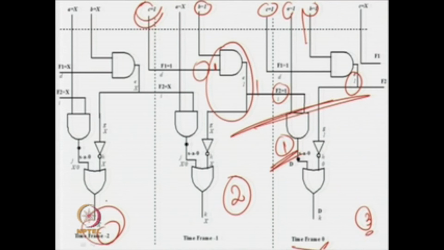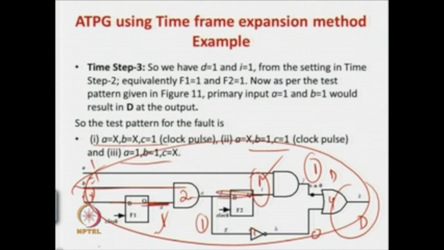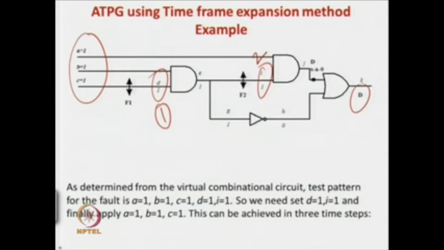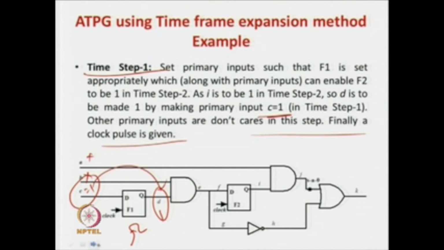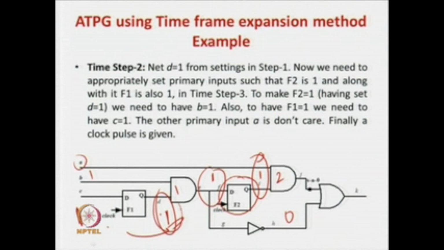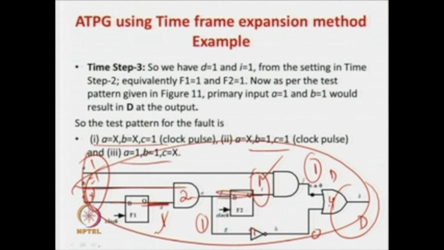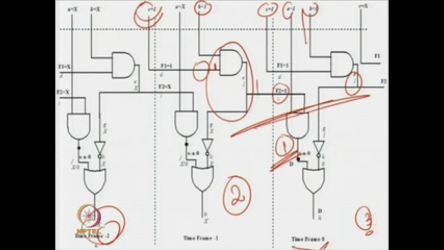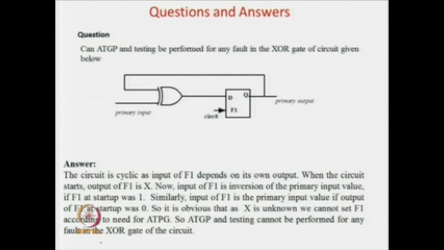So, whatever we have discussed is nothing but these 3 stages. Stage 1, where you are making C equal to 1 and applying a clock pulse. Then next is making 1 here, applying here, and the third stage is applying this one and testing before. These are the 3 stages which we have done, just representing them pictorially. So, this is a very formal way of describing your time frame expansion method. Okay, so that is about time frame expansion method based testing.